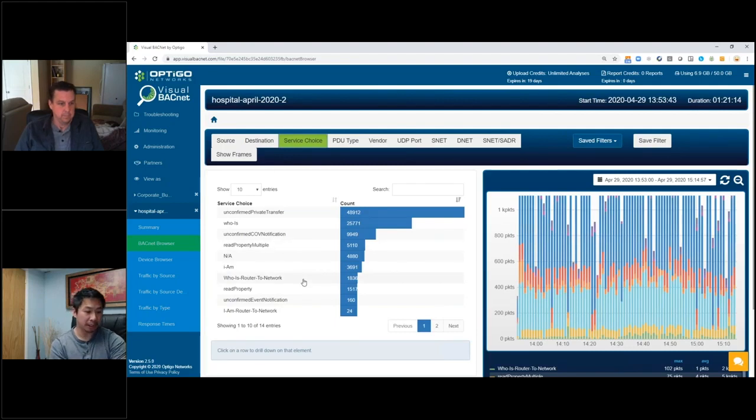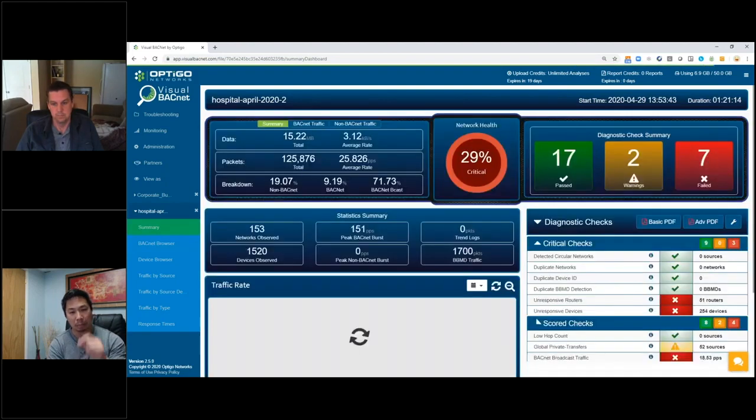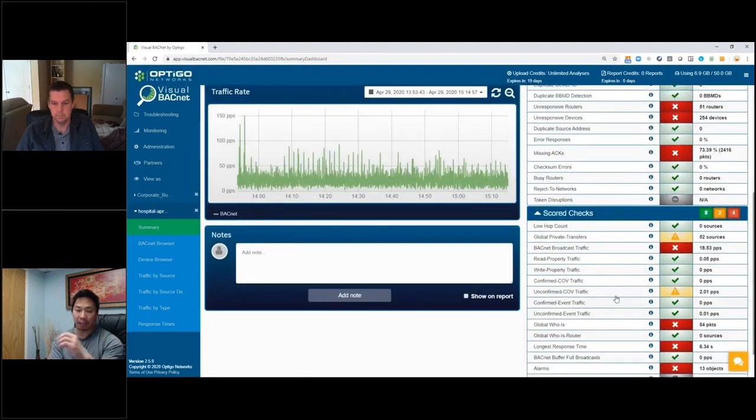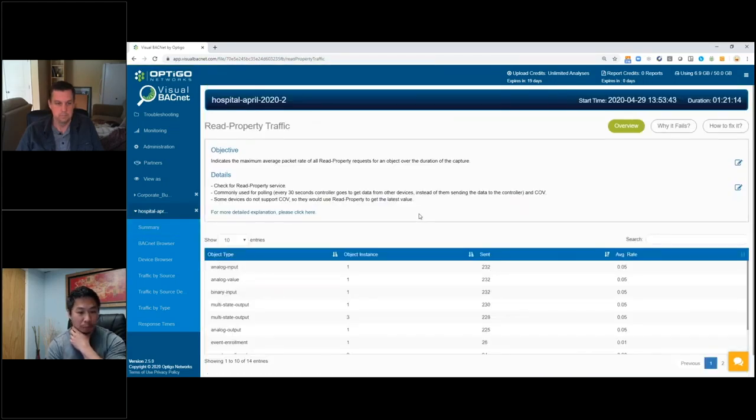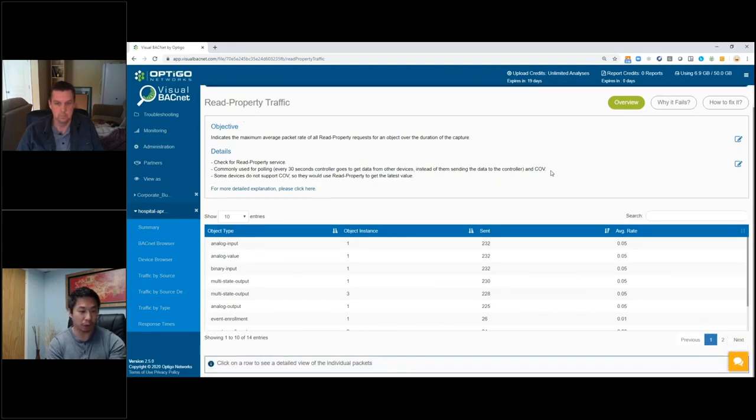So there's no write property you can see here, but there's some read property. So let's go back to summary and look at the read property. If there are write properties in your system, you might be able to use that write property check to pinpoint that specific object you want. But for example, here we'll use a read property. Here it does pull out the object instance. If you know what instance you're looking for, you could sort or search for it. It might give you the information you want, and I think it'll give you both the request and acknowledgement. Can you click on one of them, Ryan?